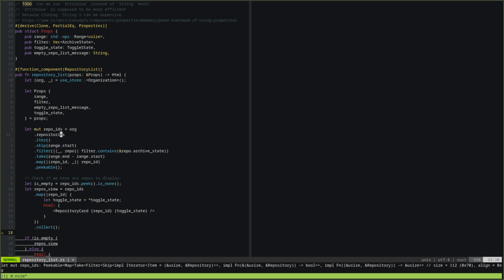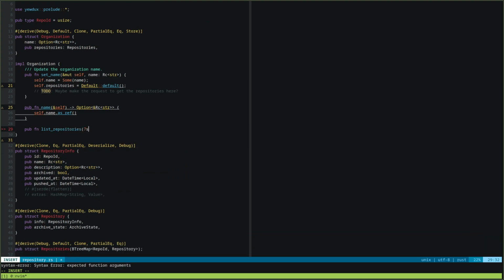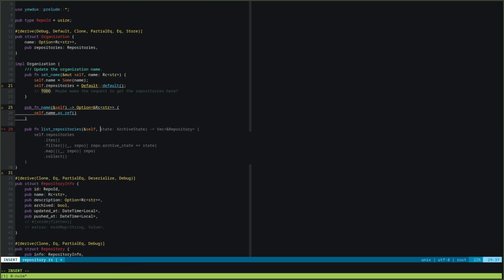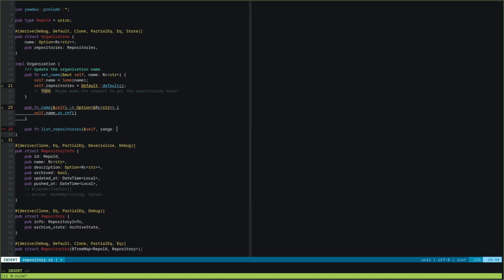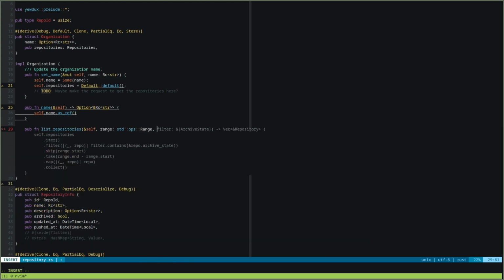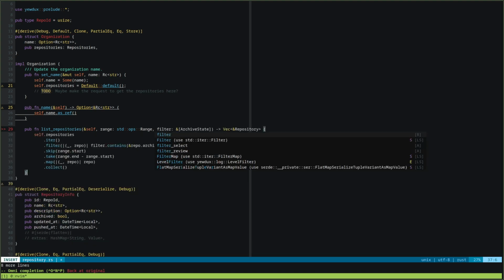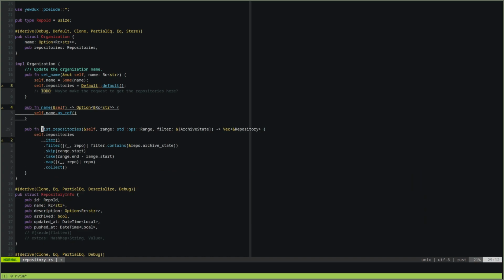Let's maybe call it list repositories. And it's going to borrow self. It's going to have a range. It's going to have a filter. And let's let GPT take over.